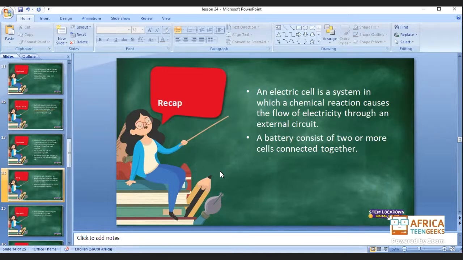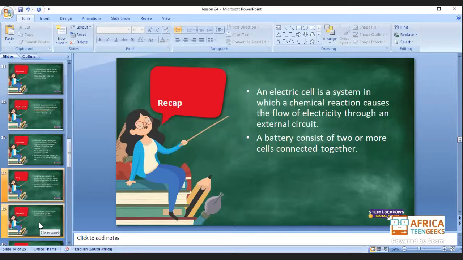Last week we did different types of elements and different types of output from chemical to electrical reaction, and then we can get heat or light or whatever the output might be. And then we say a battery consists of 2 or more cells connected together. We said a cell is one, and once we have more cells together, we say we have a battery. That's why we said a car battery has more cells connected together.